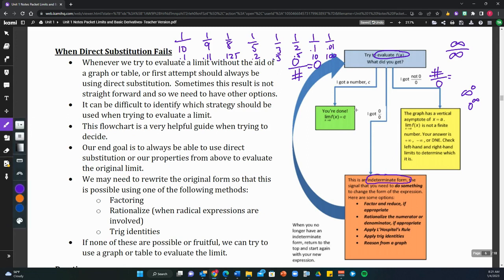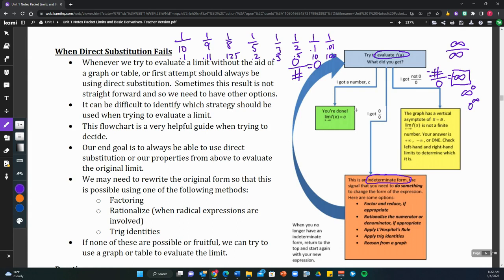So when you see a non-zero number divided by 0, in your brain you need to associate that with the value of infinity. Now, if it was a negative number divided by 0, or the number on top is positive and the denominator is approaching 0 from the negative side, then it's possible we are approaching negative infinity. But the idea is a non-zero value divided by 0 will be approaching some form of infinity.